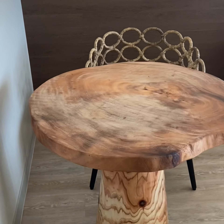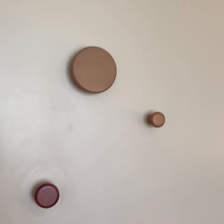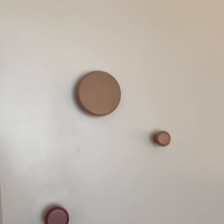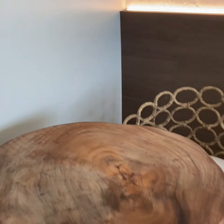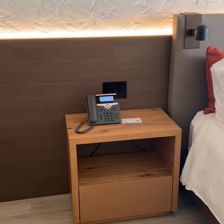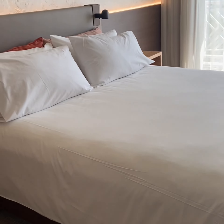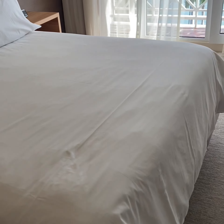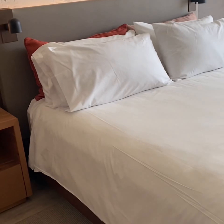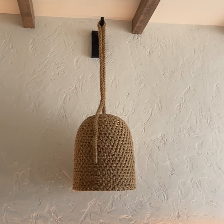Walking into the room, on our left we have a nice table with a chair — great for eating. I think these are clothes holders, which also add a little aesthetic to the room. You have your table and chair, a side table with a phone, and then the bed. The bed is okay — big enough for two. It's soft; I personally prefer a firm mattress, but the bed is fine.